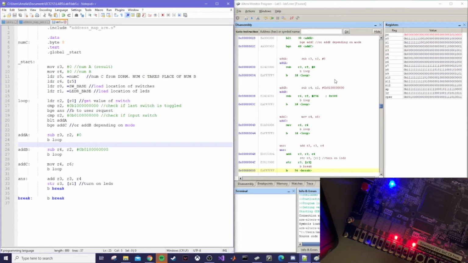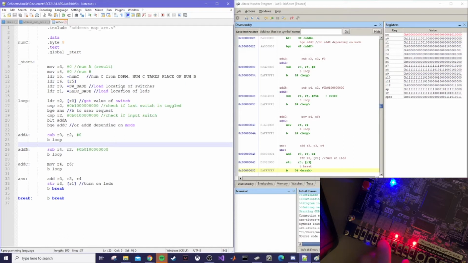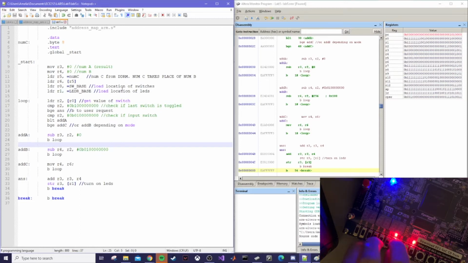So, the whole premise of this is, we've got these 8 switches here. We can input a number, then input a second number using these same switches, to output them to the LEDs. For example, if the number is 1 in binary, that's going to be flipped, and that's 1. If the number is 8, that's going to be flipped, and that's 8. And then this would be 9. So the LEDs in this example that I have pre-set up would be 9 as the result.